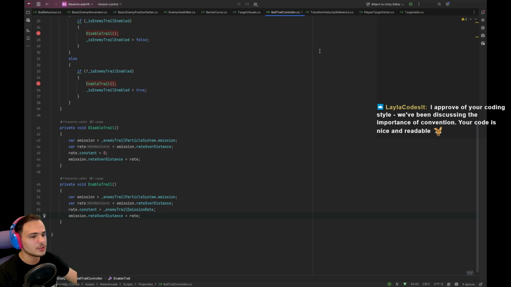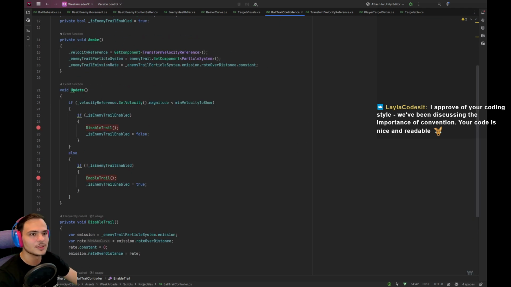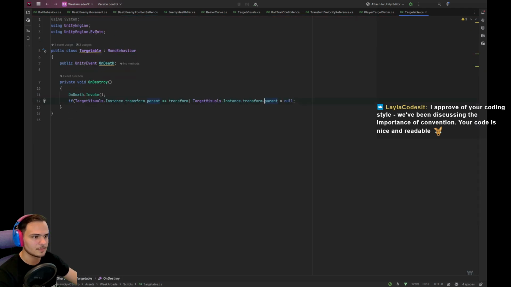Now that we've showcased, before I forget, we set the transform parent to null, but I guess we want to also hide it.